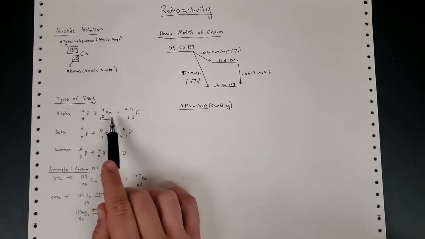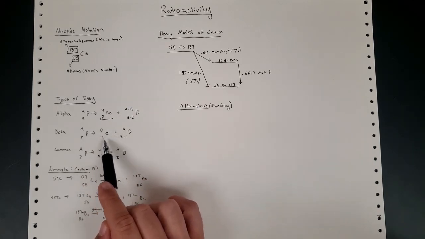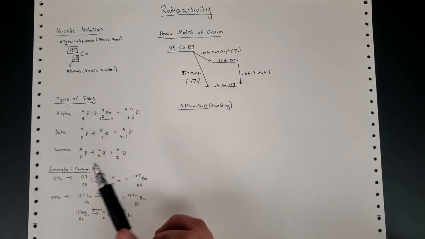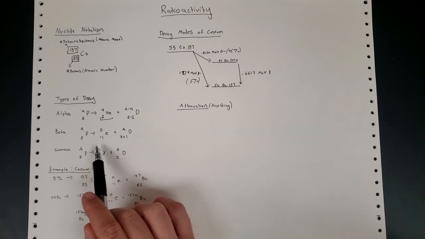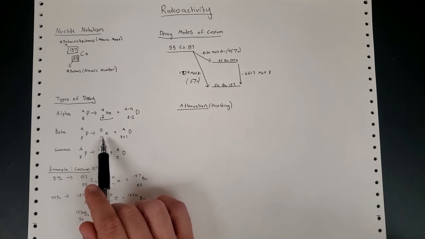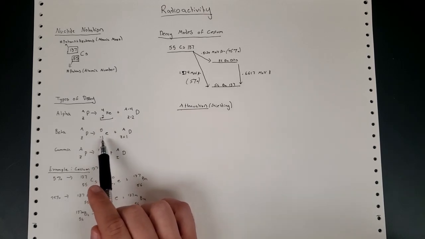For beta, right, it's like one step down because we're releasing an electron, so it can still do maybe a little bit of damage, right? But the mass of an electron is a lot less than the mass of a helium. An electron is going to interact much less than a helium particle would with whatever given material we're talking about. It'll be scattered less often. So beta will attenuate less heavily than alpha, okay, but it'll do less damage, okay.